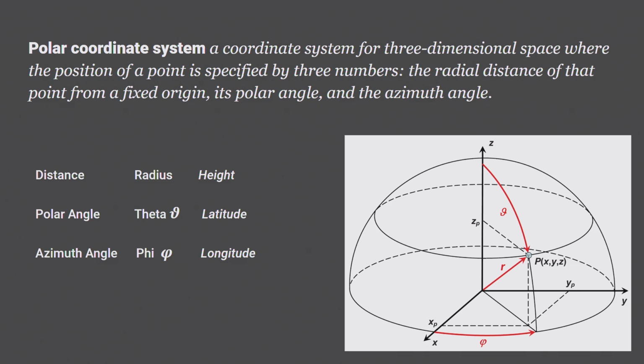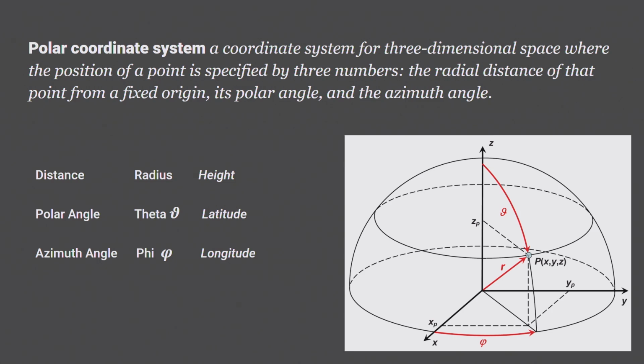What does that mean? If you think about flying in a plane, a lot of you flew in a plane to get here, so did I. You can think about how high the plane is. That's the radius or the distance. And then the latitude: are you traveling north-south? And then the longitude: are you traveling east-west? So for the rest of us, height, latitude, and longitude are great descriptors for a polar coordinate system.